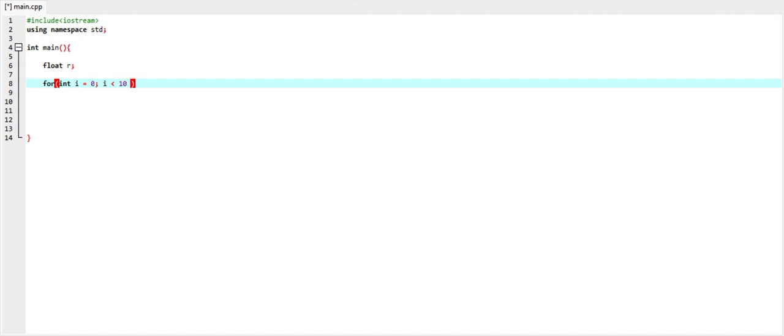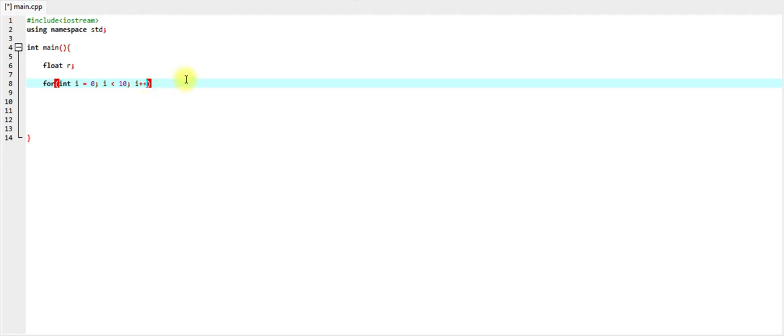After that, we should do i plus plus. This means we should start with i equal to 0, continue while i is less than 10, and increase i by one each loop. So the loop runs 10 times until it stops. That's what it means. So now let's continue with what we are doing.